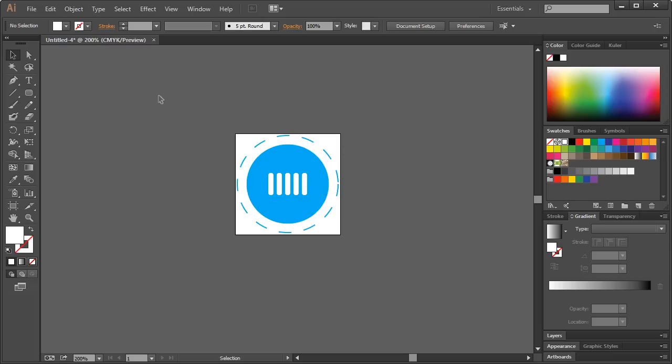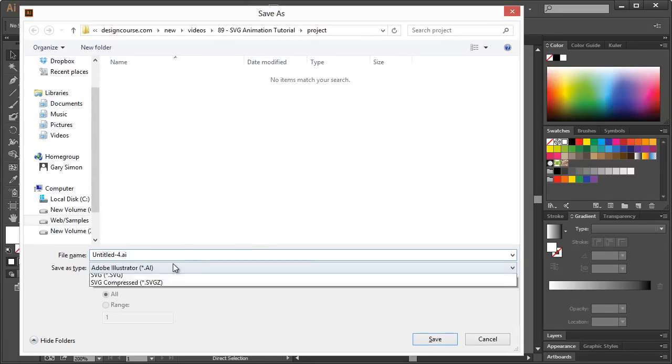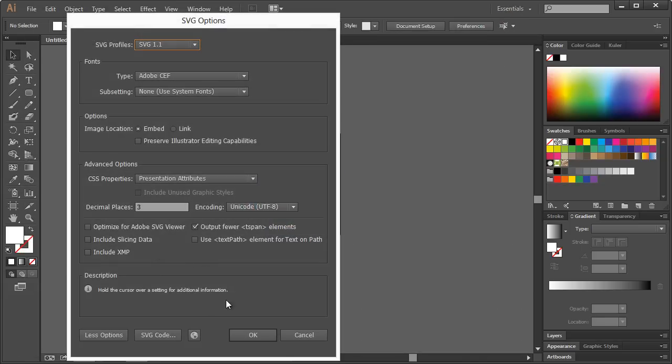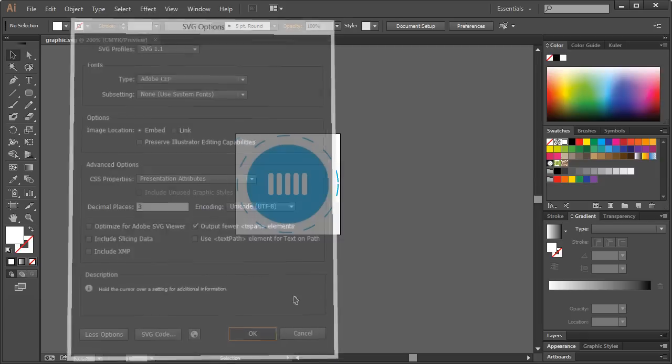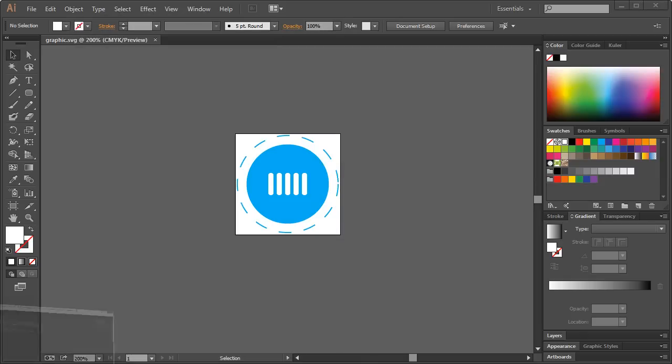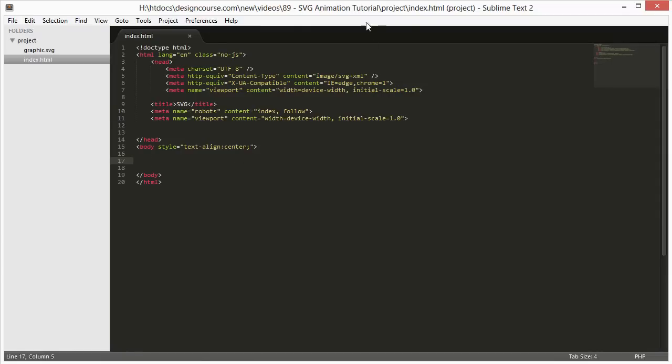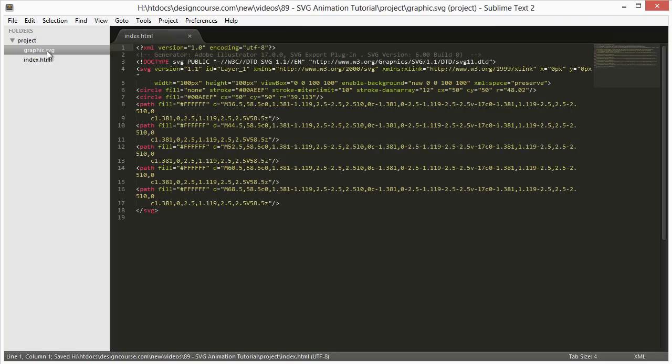So now what we want to do is Control S to save, and we want to save this as an SVG. We'll call this graphic.svg, hit enter, and I'm going to leave everything here the same. And then just hit OK. Then I'm going to load up Sublime Text Editor. You can use Notepad if you don't have any type of HTML editor. You can download the project files, and you'll see this index.html, and you should be looking at the same thing here. So inside, we're just going to put image source equals graphic.svg. As you see, I've saved it in the same folder. Okay, and I'll go ahead and save that, and then load up, or click on rather, the SVG.